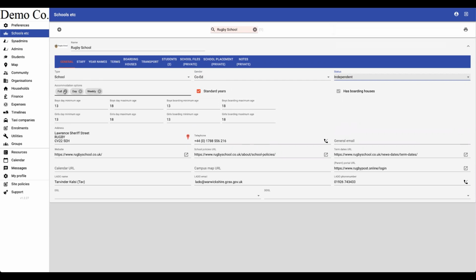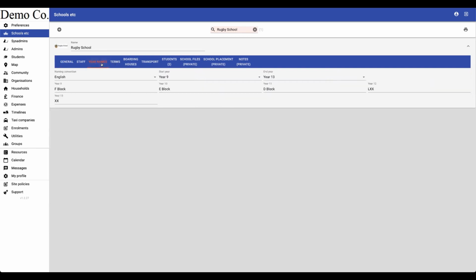That will then make a difference elsewhere in the software to what kind of students you can assign to this particular school. Standard years means that this school is going to use one of the year naming conventions. The system supports 4 year naming conventions: the English, the Scottish, the Northern Irish, and the Irish. And it will put up standard year names.